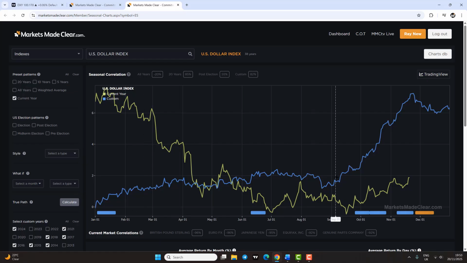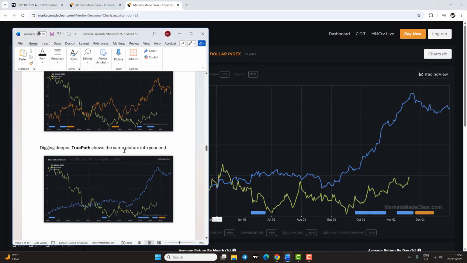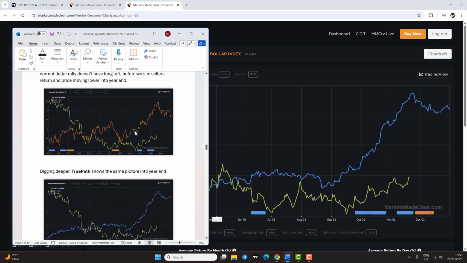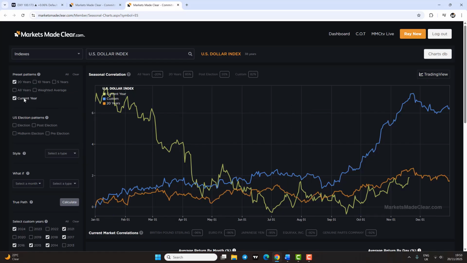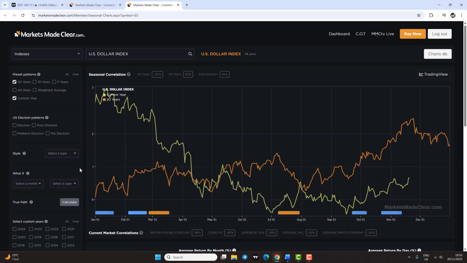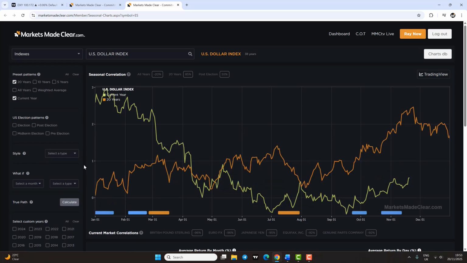The one thing I would say that brings a positive is that both of these suggest, when we look at how we are performing through these last few months, that we do see a peak in November at exactly the same time. But still, I think we can do it better. And this is what I talked about earlier, this section: the ability to look at a market in different ways.